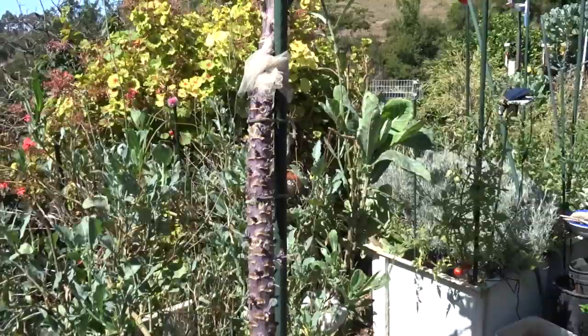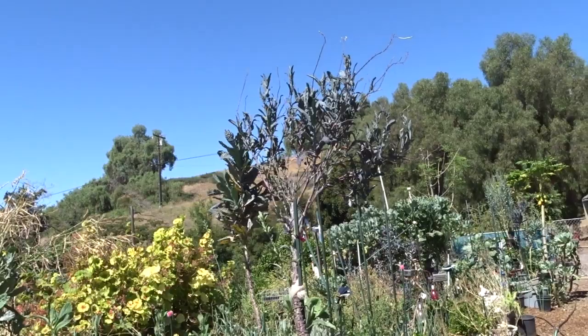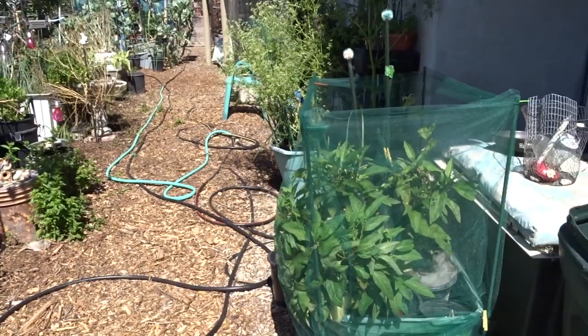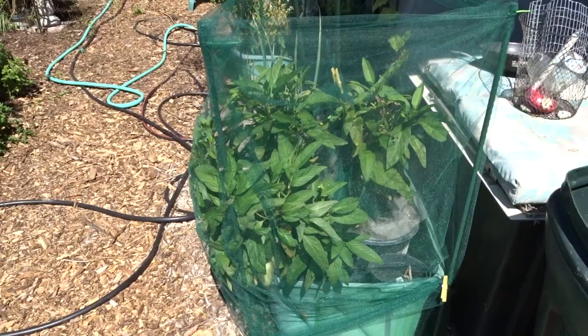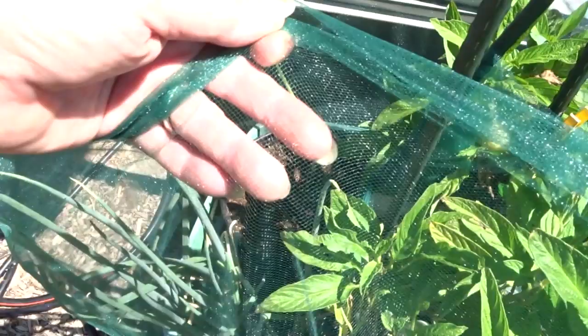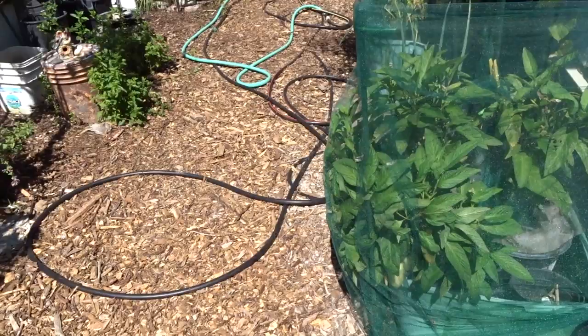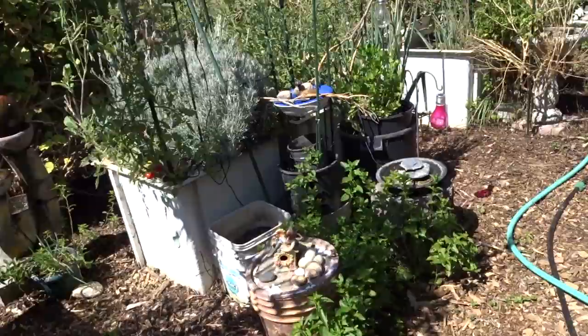Over here are all my pepinos - look at that, full! I did tulle to the ground and I don't want anything touching it, and it's doing really well. Tulle has changed my life. Tulle, if you don't know what it is, is a fine netting - too fine for birds to get stuck in. The only thing that doesn't like it are rodents, squirrels, and rabbits, because it's so fine they think it's a trap. When they touch it they just get out of the way. Without tulle I would actually have half of what I'm growing now.